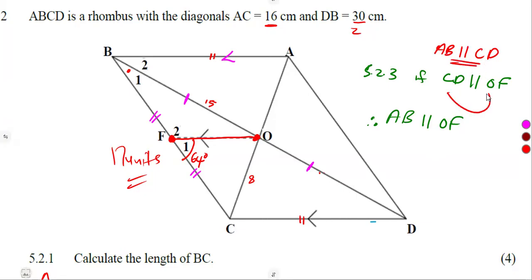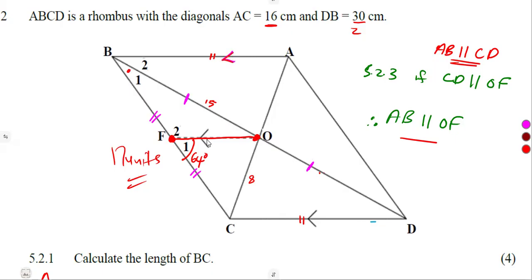So CD and OF, they're parallel. So it means AB and this one will also be parallel. So now let us consider these two being parallel. What is happening here on these two? If they are parallel, it means the whole of this angle OFC that we formed, compared to the angles B1 and B2, they must be equal.